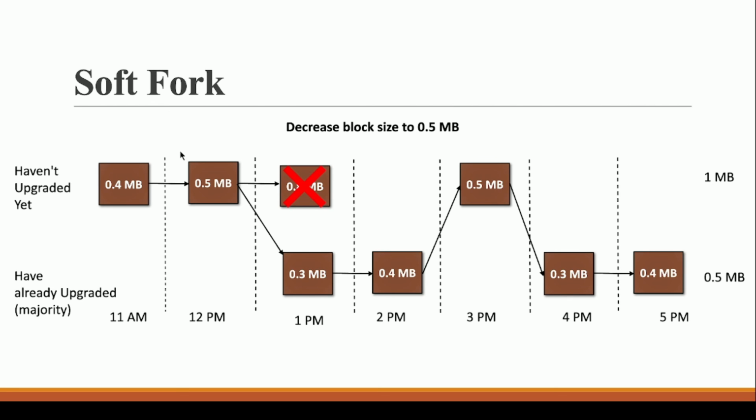And this is what we have seen in the game video as well, right? That after some time Team A realizes that we are going to lose this particular game, so we need to upgrade our software. And the same thing will happen in this case as well. When Team A sees that these people who are in the majority have upgraded their software, they realize we need to upgrade our software so that we can also be part of this game, so that we are not losing this whole game. So this is what actually happens in a soft fork.